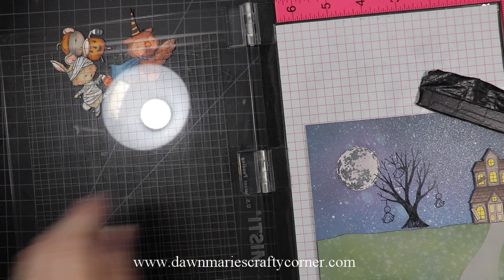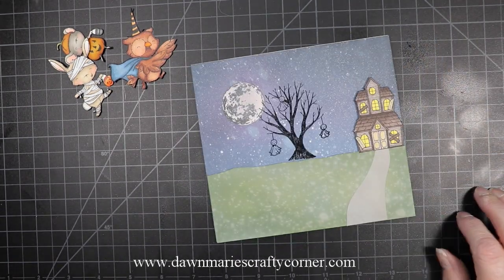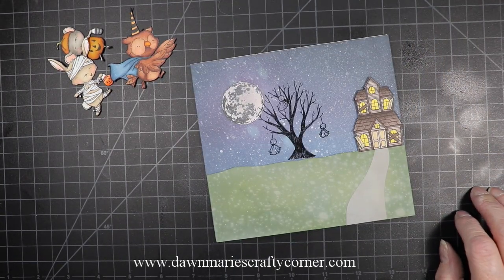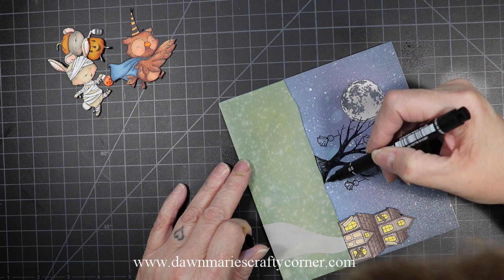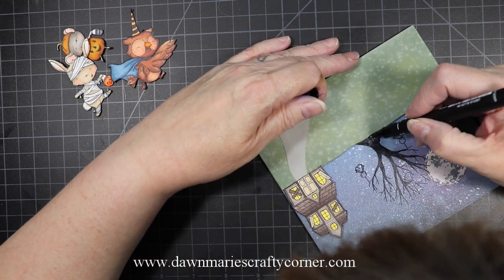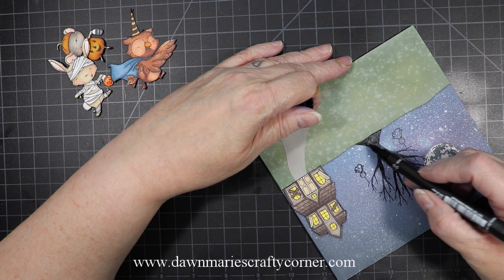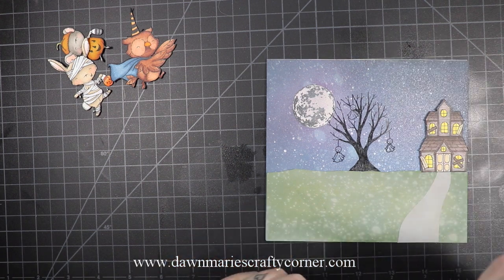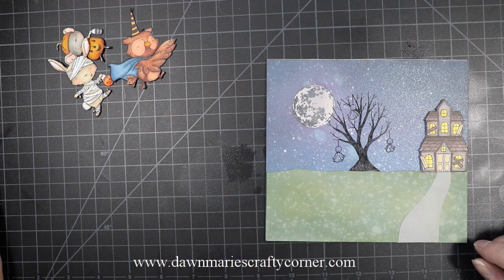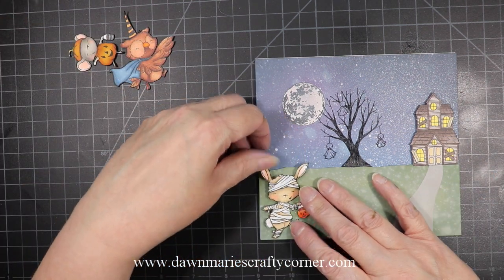So I'll go ahead and I will use my gel pen to darken up the tree. There we go. Actually, I didn't even use the gel pen. I used the felt tip pen, uni pen. And I darkened up my tree a bit. I even went up into the branches too. No, I guess I didn't. I did do it after. Darkened it even more. But I'm going to go ahead and put my images on here.